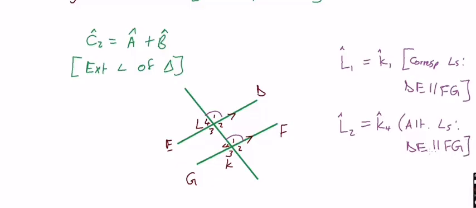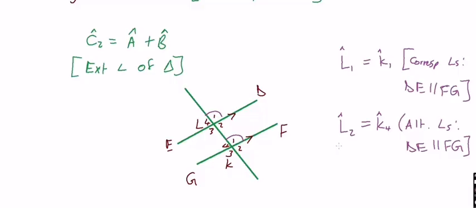So whenever you're making a reference to a theorem that has to do with parallel lines, you must also state the parallel lines. So you will notice that even L3 will happen to be equal to K1. The reason for that is alternating angles. It forms somewhat of a Z, right? So that is it.